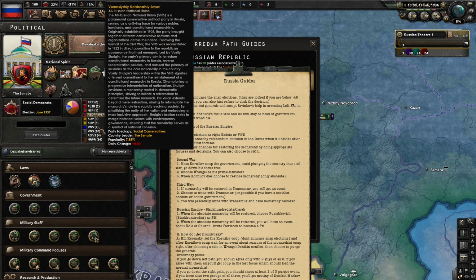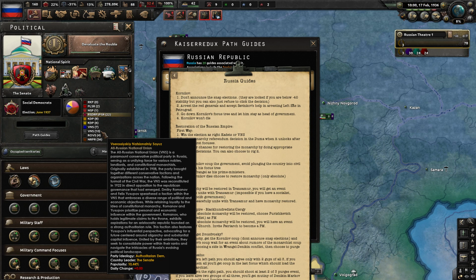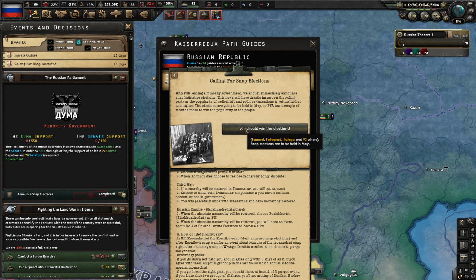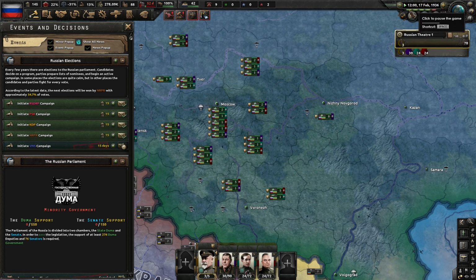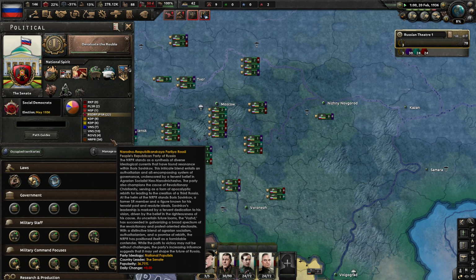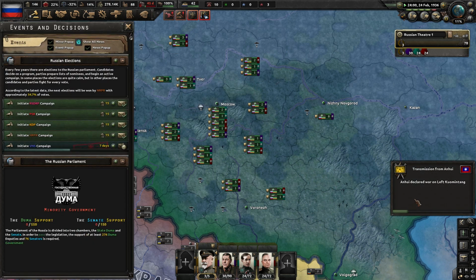So these guys. Or the All-Russian National Union. So we wanted to do snap elections and just keep initiating VNS campaigns. Although I feel like these guys are still going to win. These People's Republican Party of Russia. League of Eight promises to declare war on Left Kuomintang, and all the Chinese are fighting each other.